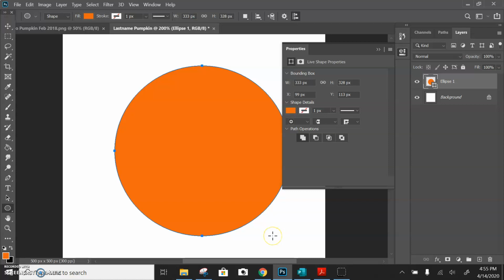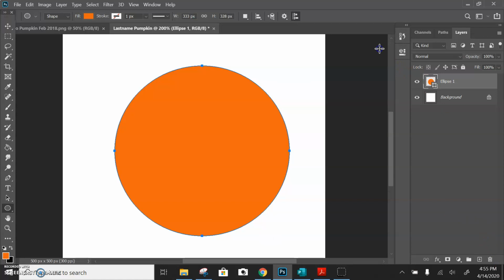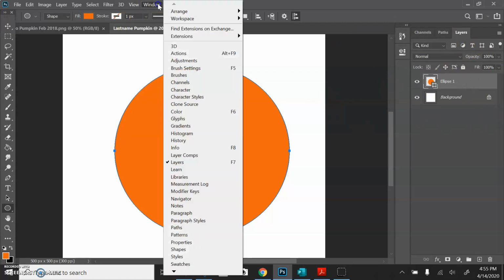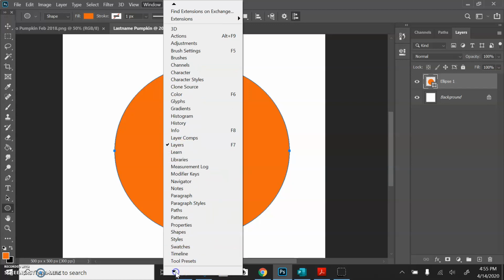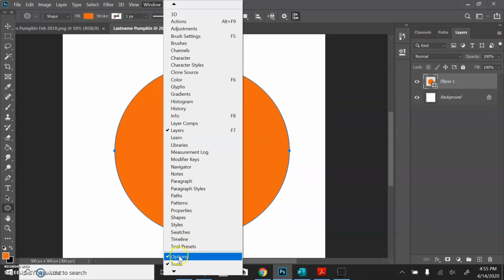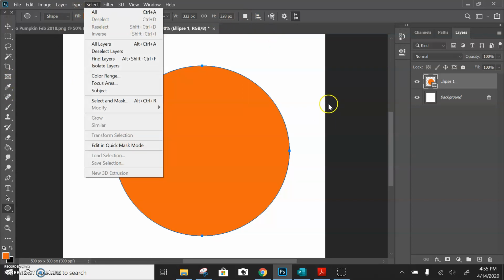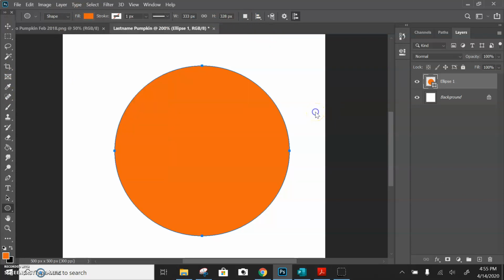The next thing we're going to do is apply the shading around the outside of the ellipse. So I'm going to go ahead and tap these properties in here. And with that, now we're going to start getting into our layer styles. So if you look over here in your layers panel, and if you don't have that, come up to Window, go to the drop-down menu at Window, and make sure that layers is checked right here. And the same thing always goes for your tools and your options as well. They're at the bottom of this drop-down, but that will give you this toolbar and the options bar that give you more choices with your tools.